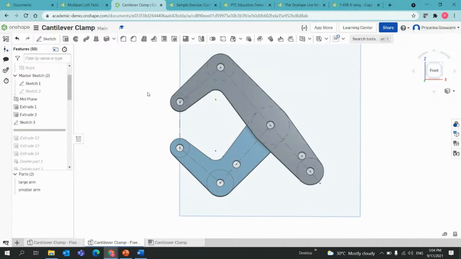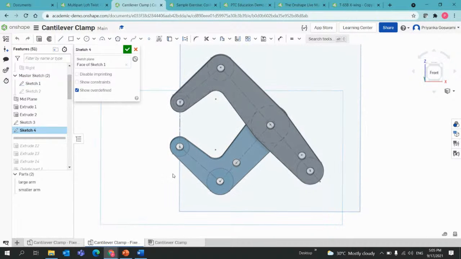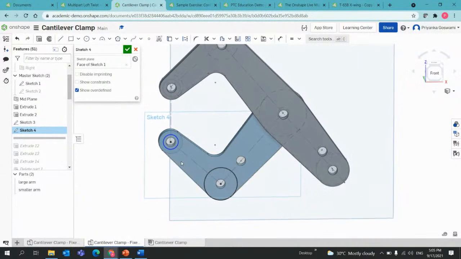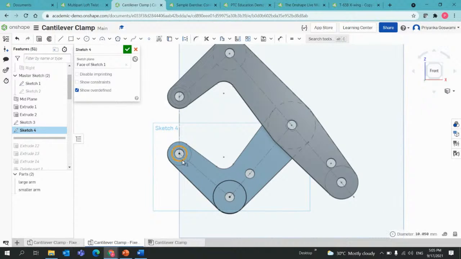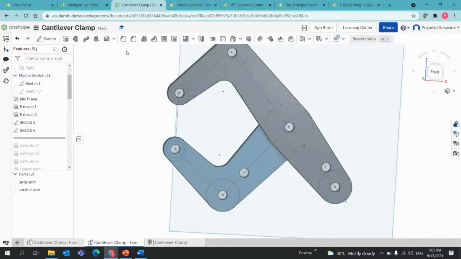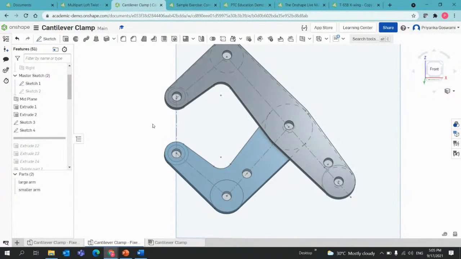Now, let's create another sketch, not on top of this arm, but on the smaller arm. I'll again select my profile and select sketch. I'll create a circle on this arm, and then another circle on this arm. I'll put a constraint of equal here. Also, if you observe, I am selecting the circle of this sketch and making it equal to another sketch which we just drew in the past. So I'll just put a constraint as equal, and you see both of the circles are equal now. So it's pretty easy to do, right?